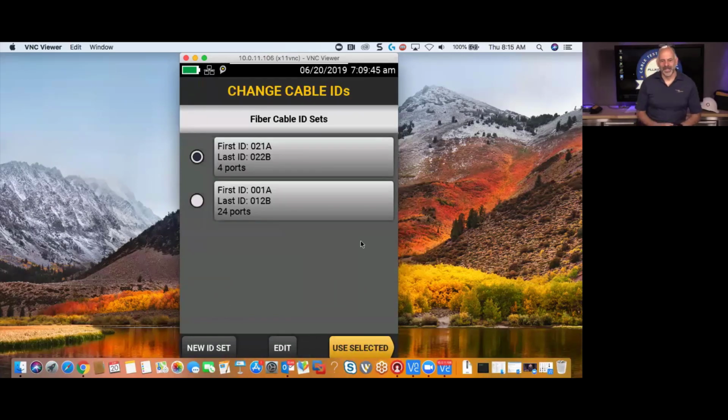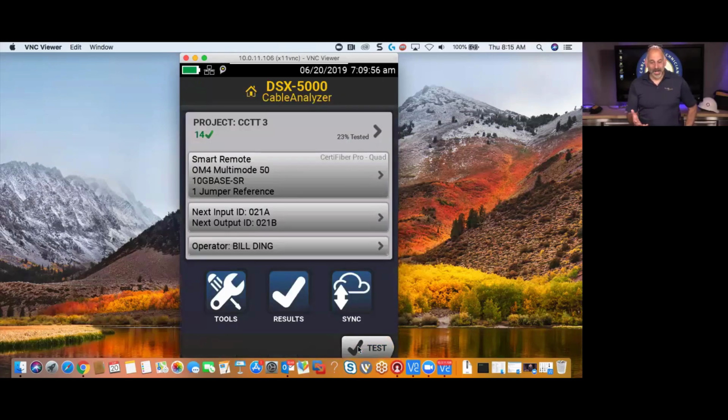There we go. I already had the cable IDs set up from some previous tests. So now I've got those all set up, and I can say use selected, and I'm ready to go, ready to start doing my testing.